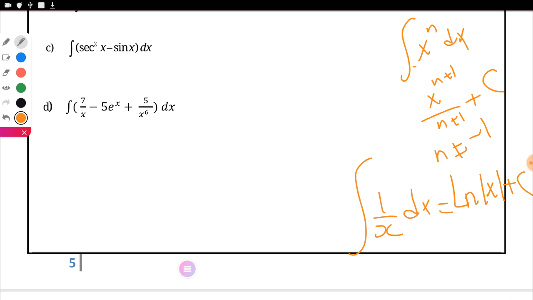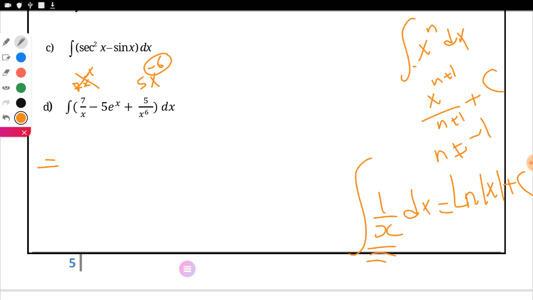If we rewrite the function and we find we have power negative, and here it means 7x to the power negative 1. No, I don't need to rewrite the function in this case to apply the power rule. I will apply which rule? The second rule here. Okay? But this one I need to rewrite, it will be x to the power negative 6. Since the power here is not equal to negative 1, I will apply the power rule. I don't have any problem.